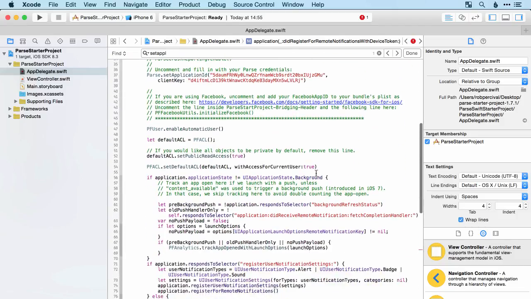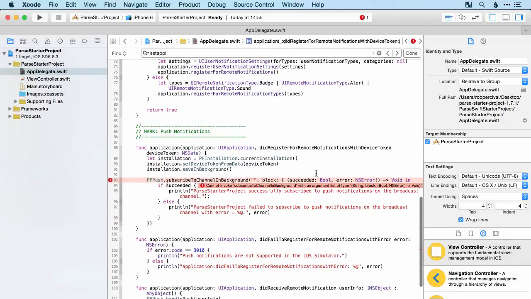There is one thing we actually need to fix in the boilerplate template here, and that is in Swift 1.2 NSError was updated to an optional type, which means we need to change that from an exclamation mark to force unwrap to a question mark optional. You may well not have to do that if you're using a later version of Parse.